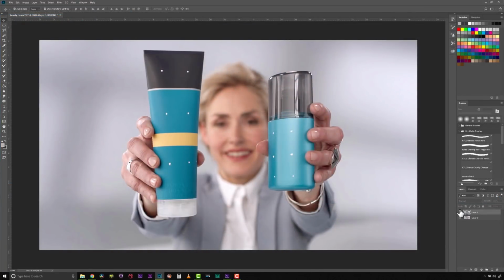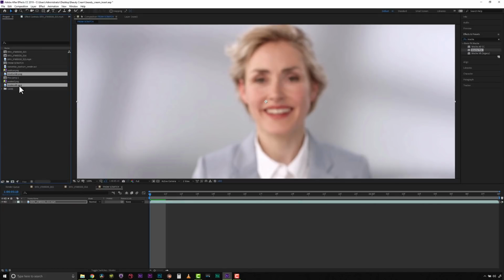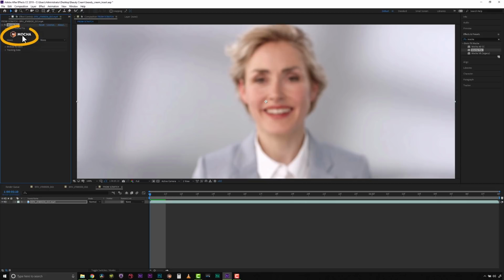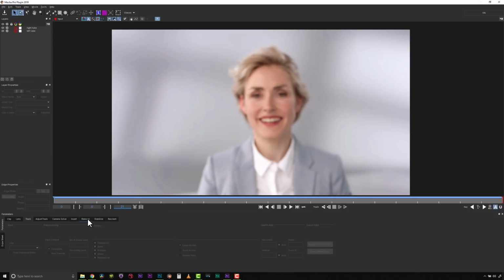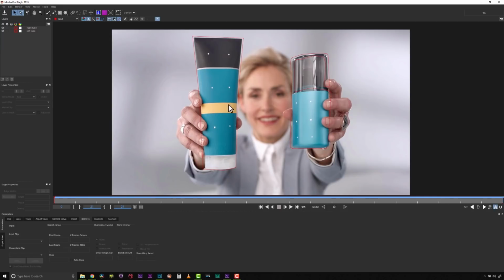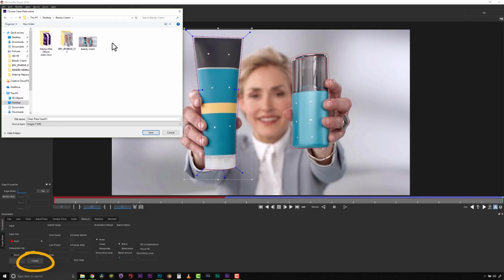In order to replace this packaging, I've actually made a file inside of Photoshop. I got the original plate by cheating a little bit. In Mocha, we have a module called the Remove module, and it will actually save out any frame from your shot for you to paint. We do this for clean plates inside of the Remove module, but I can cheat and just hit Create Clean Plate and use this for my inserts. So we can save our original file right here.